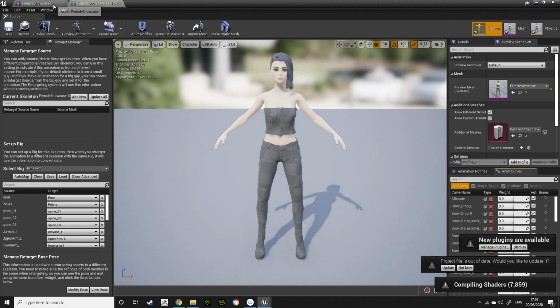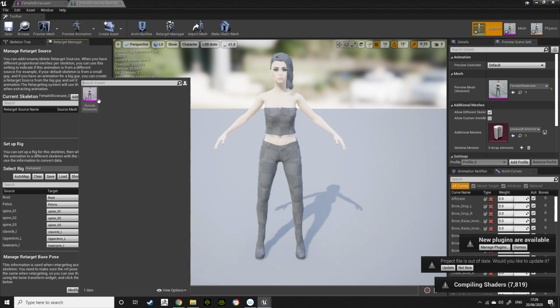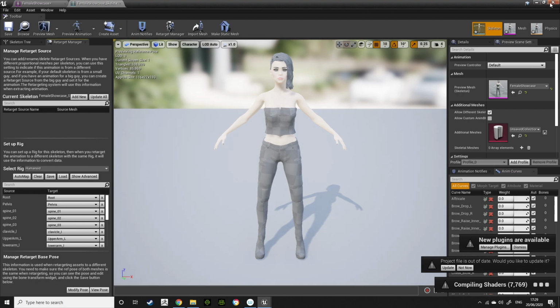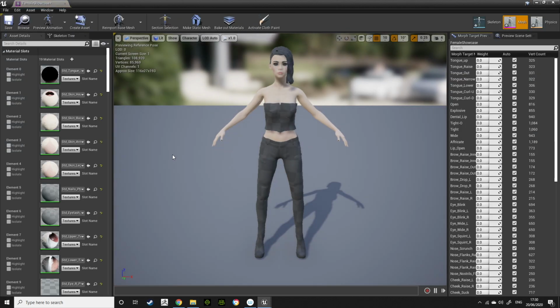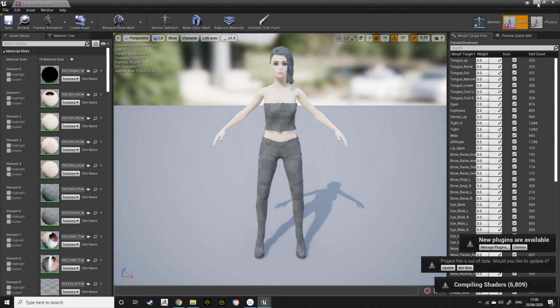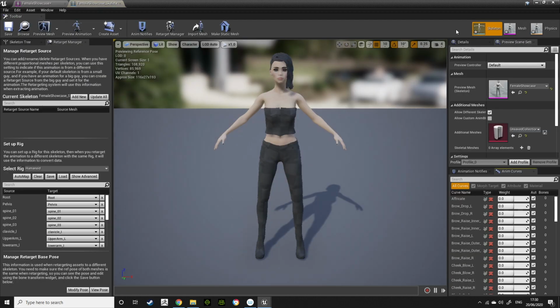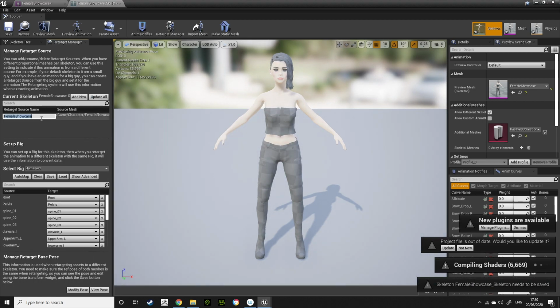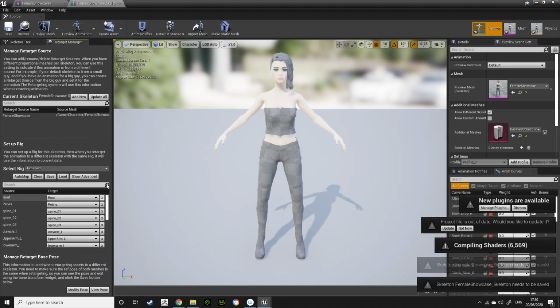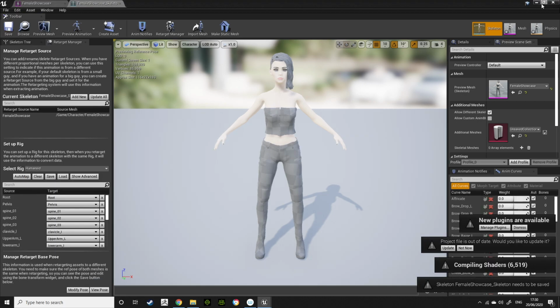So what you want to do is add new. So you come into here, click your skeletal mesh right here. Then go into skeleton, add new, click that. You can name it that. Select rig, select humanoid rig, and save.